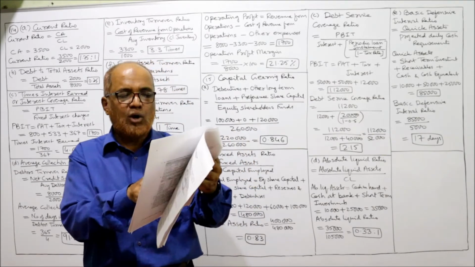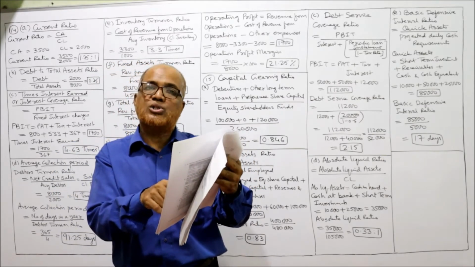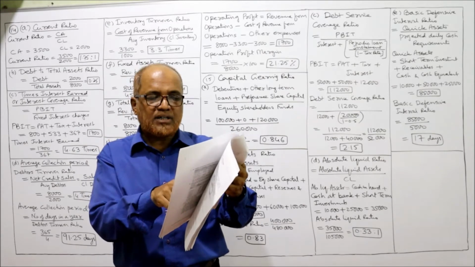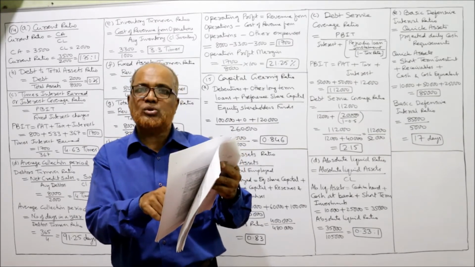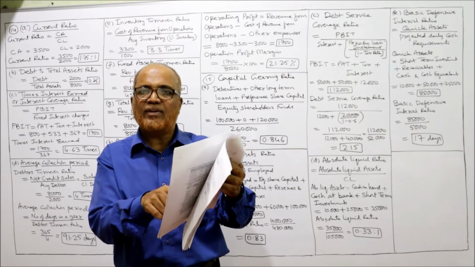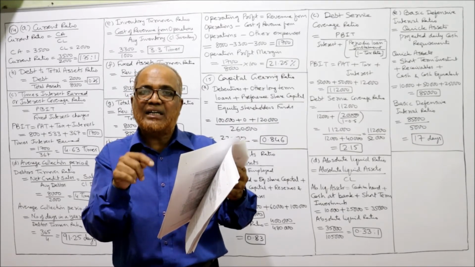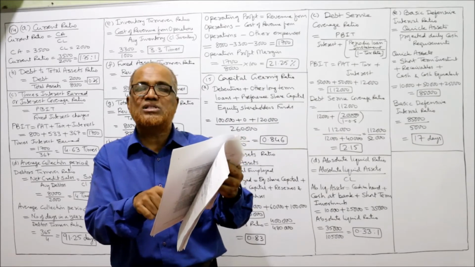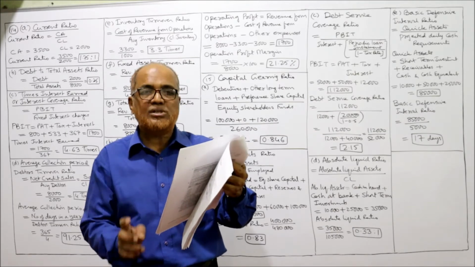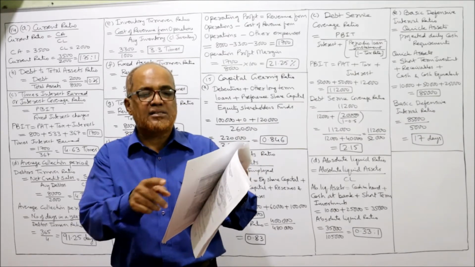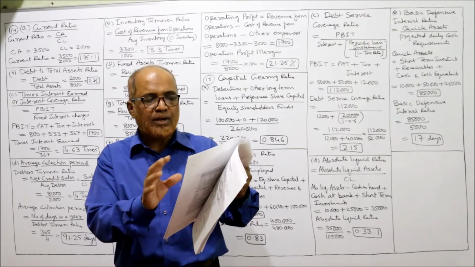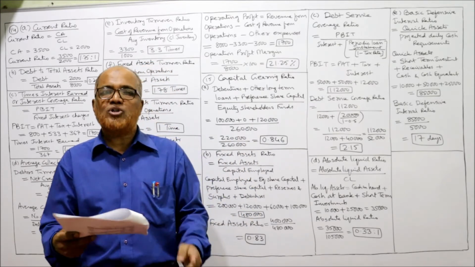Here the breakup is given. Opening balance in P&L account was 25,000 and profit earned during the year is 50,000. So total 75,000. Out of which some fictitious asset, preliminary expenses, was there 15,000. Deduct 15,000, 60,000 is the balance. That 60,000 is the reserves and surplus. Now additional information is given.